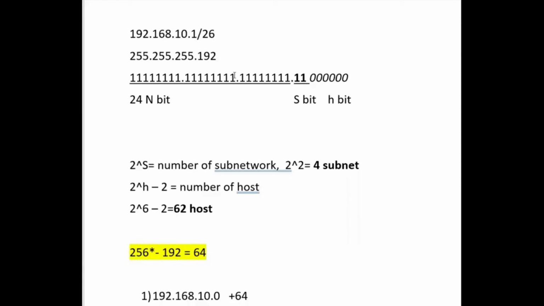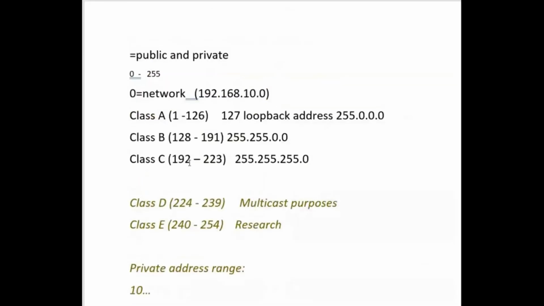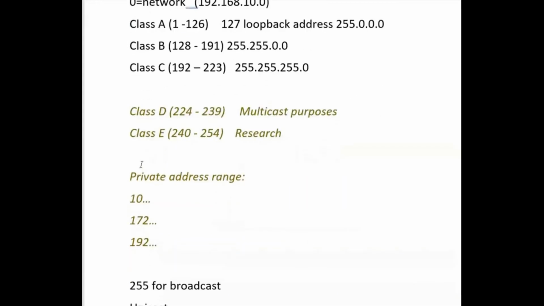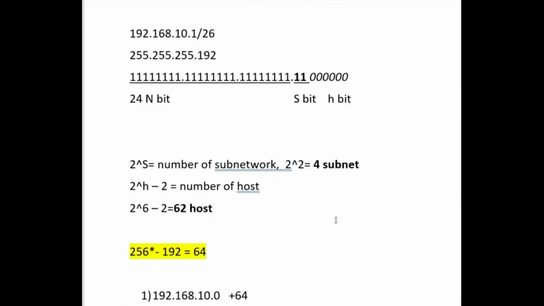It means 62 IP addresses will be available, which you can allocate to individual PCs, servers, or other devices. Classful means following exactly this range. So if you have 192.168.10.0, and a subnet mask exactly like that, we can say this is a classful network. But if it is something not here, then that is a classless network. This is one of the classless addresses, and we can find 4 subnets. We're going to learn how to find the 4 subnets, and for each subnet, how to get 62 hosts.